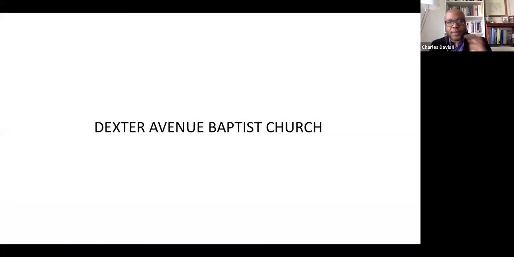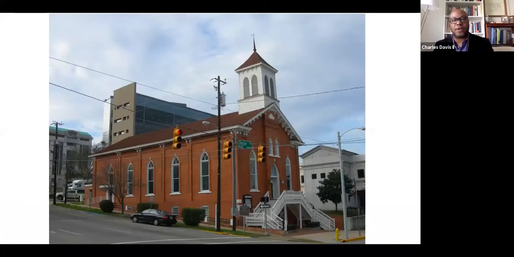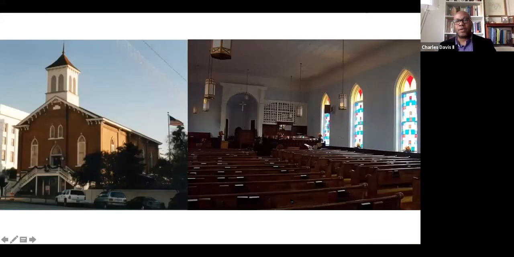Now I'm going to go site by site just to give you a sense of some of the individual locations. So here is the contemporary view of the Dexter Avenue Baptist Church, largely just a congregational style church from that time period, mostly unmodified except for, you see some improvements here in terms of the architecture of the stair. Here you can see on the inside the simple, straightforward, modest representation of this church in this space.